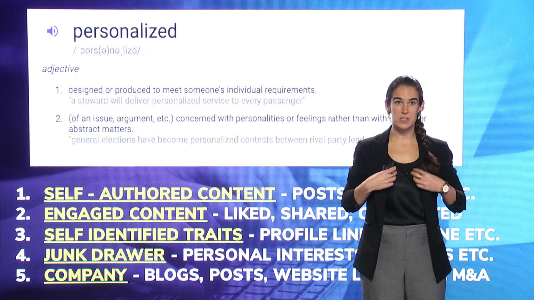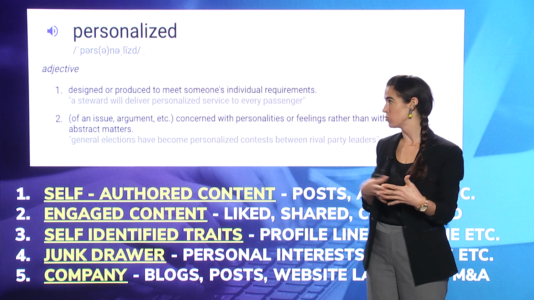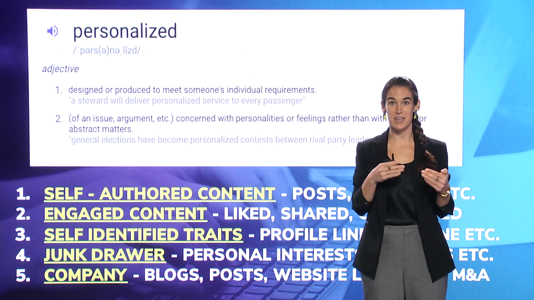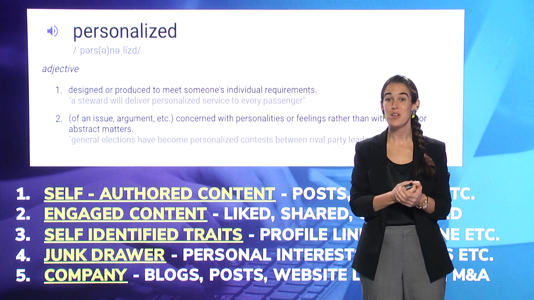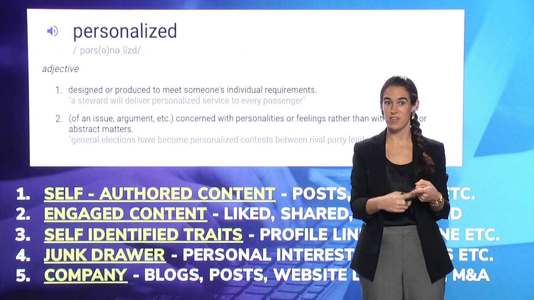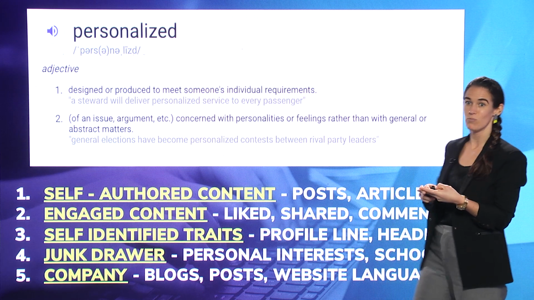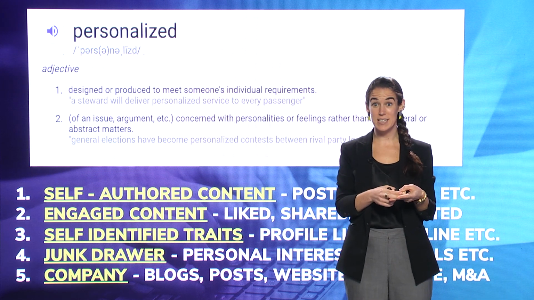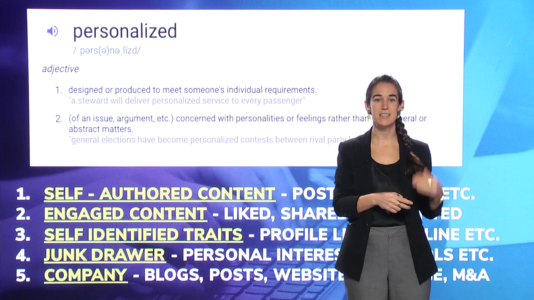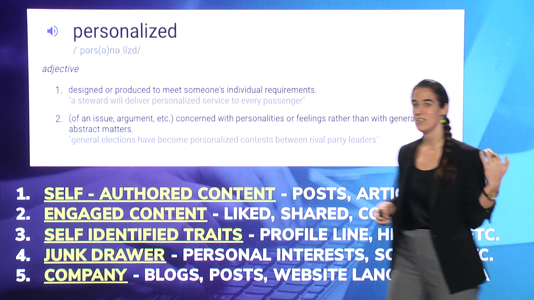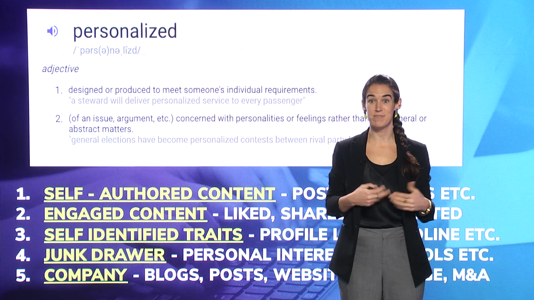So in review, personalization is defined as anything that's designed to meet someone's individual requirements. So this is going to be individual, one-to-one messaging that you cannot segment or repeat to another. There are 5 different buckets: self-authored content that they author themselves, post articles, webinars, etc. Engaged content, number 2, that they didn't author themselves, but they engage with, they liked, shared, or commented. 3 is self-identified traits, their profile line, headline, or company line. Their About Me section on LinkedIn.